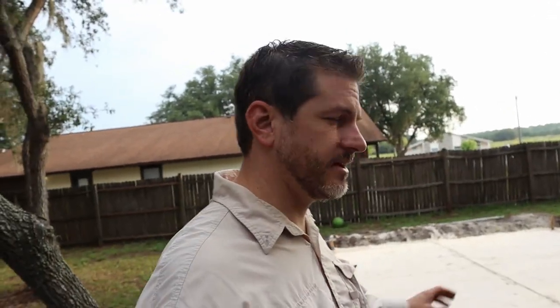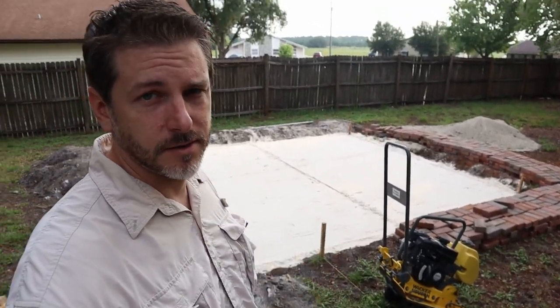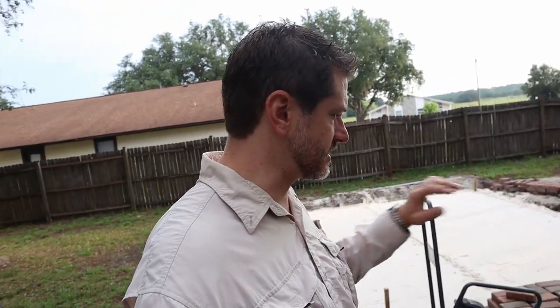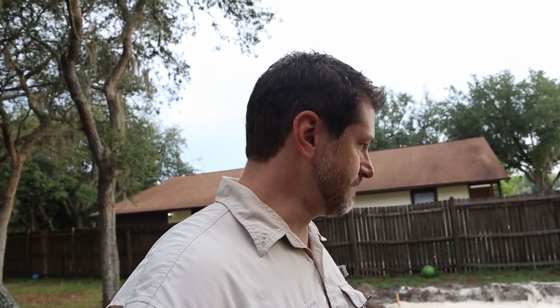Today's a big day. Yesterday I went through and piled up all of the bricks all the way around. I rented a compactor today. This whole project — I got the bricks for free and tried to do everything as inexpensively as possible. I used the hand tamp for the shell, but I really want to make sure it's perfectly level, so I rented one of these tamper compactors.